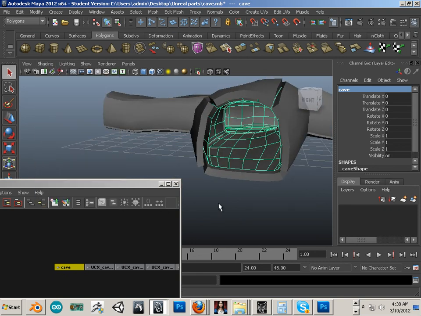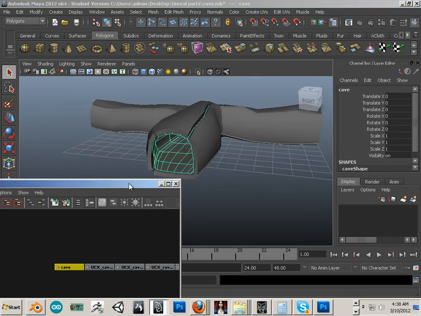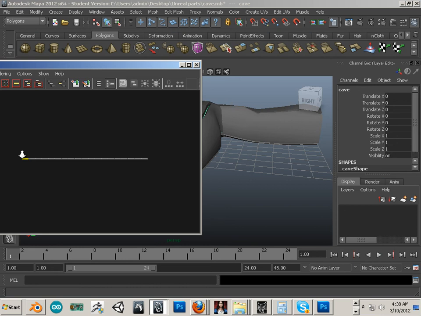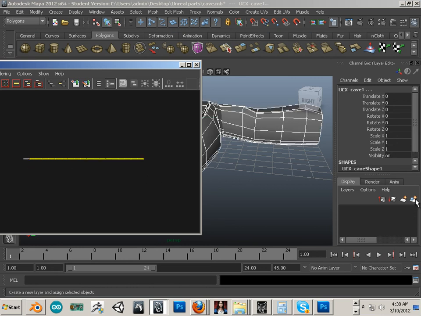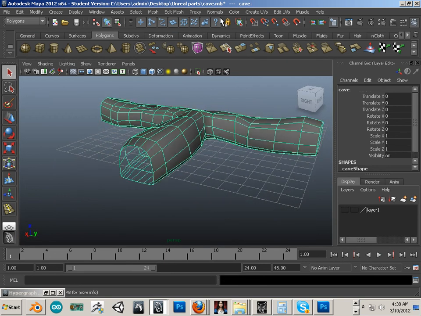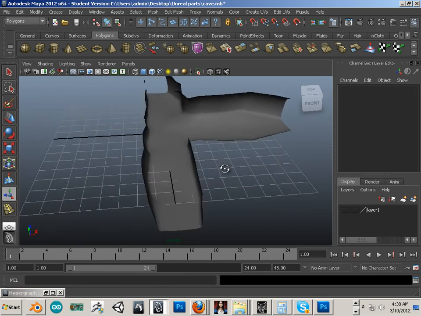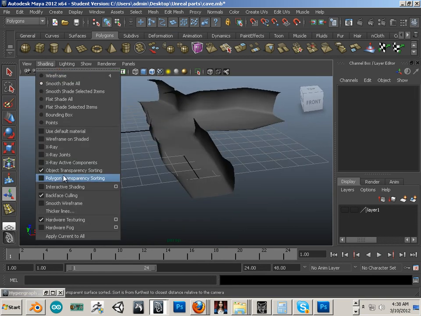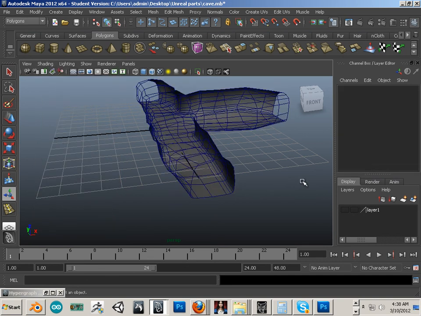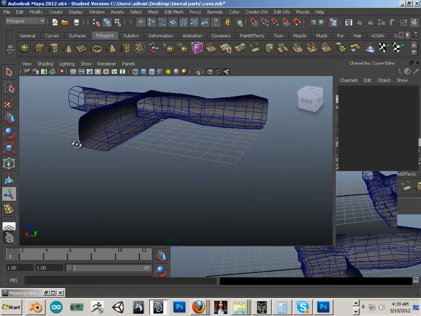Okay, last thing. Make sure backface culling is on. And what I would do is take all the meshes that are concerned with collision and put them on a layer. Okay, so now you can toggle that off. And then make sure your normals are like this. I can see in the cave. Again, wireframe or backface culling has to be turned on. I also make a note of turning on wireframe on shaded. That sort of helps later on as we manipulate it, if there is any manipulation to be had.